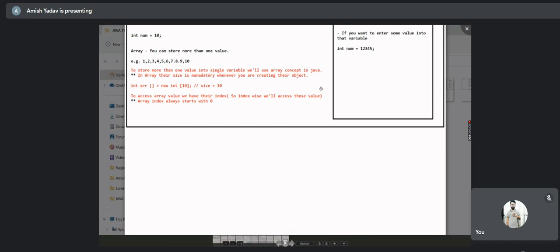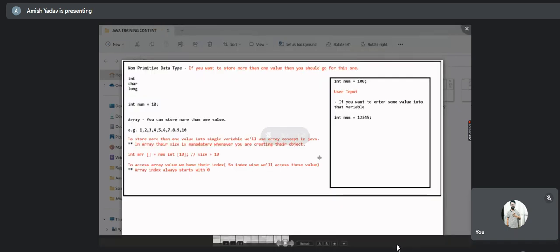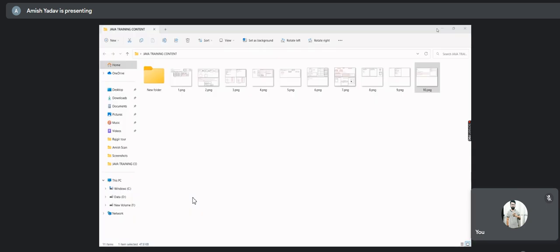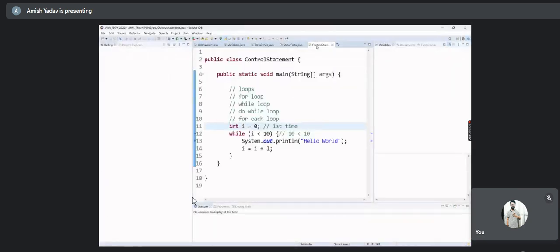Okay, and we have also discussed the program, like how we can add these values into that array. Via the index number we can add those values into that array object, or via the index number we can retrieve those values. Okay, so for storing and for retrieving, there is only one concept: the index number. By the array index number you can add a value into the array object, and you can retrieve a value from that object.